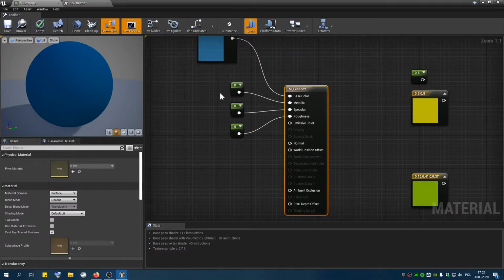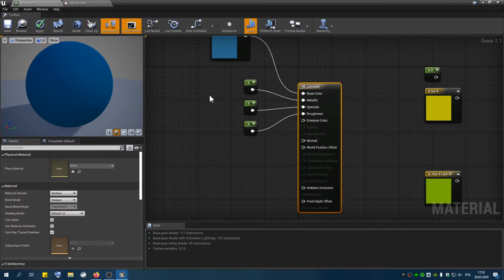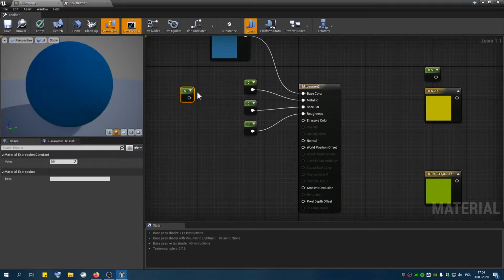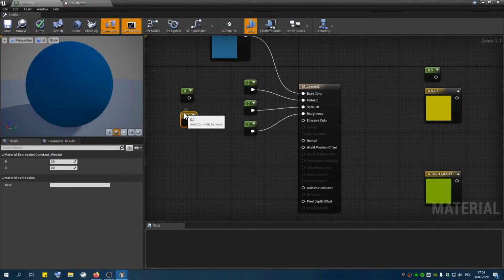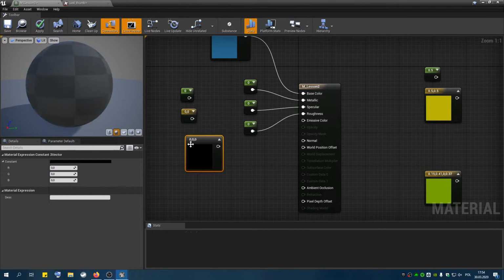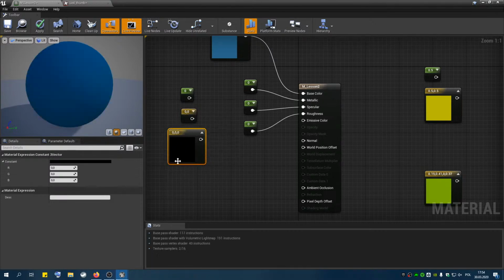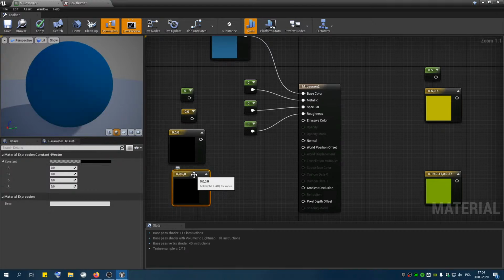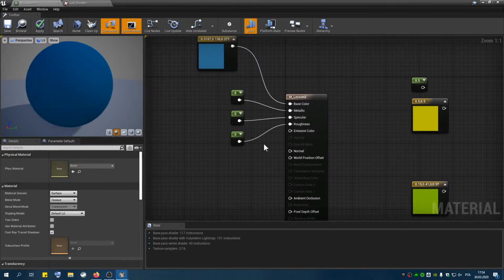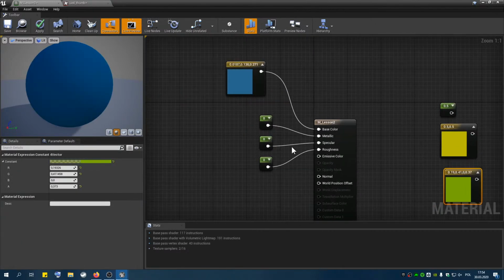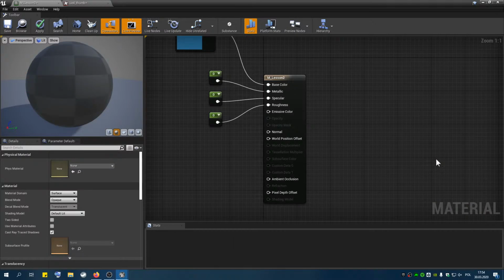I'm also quickly adding these different parameters by using shortcuts on the keyboard. If you hold 1 on the keyboard and click on the empty space, you create a one constant number. If you hold 2, you create a vector with 2 numbers. 3, the same thing, 3 numbers. 4, the 4 vector. So we're creating them really quickly. Okay, so actually let's delete these, we don't need them.